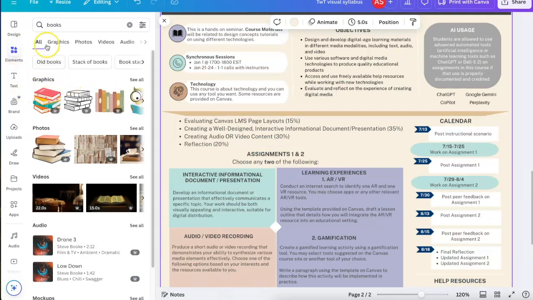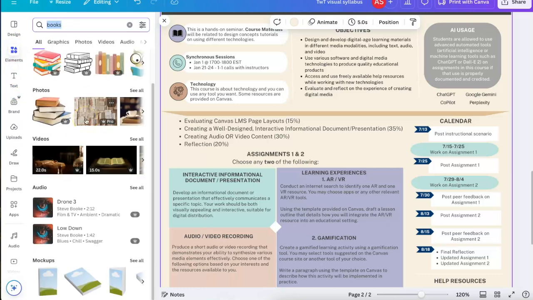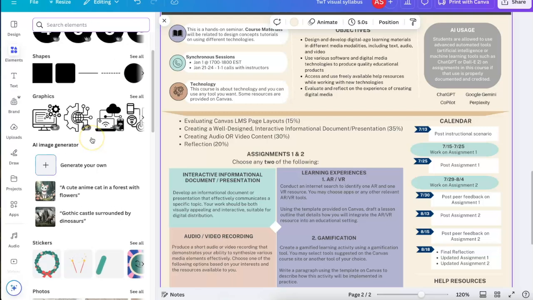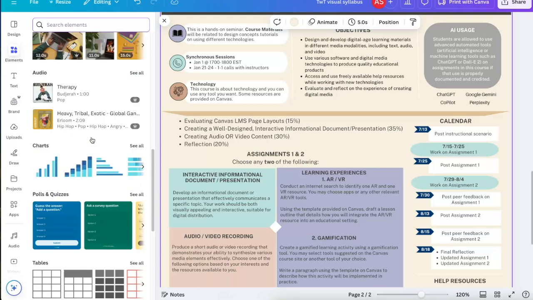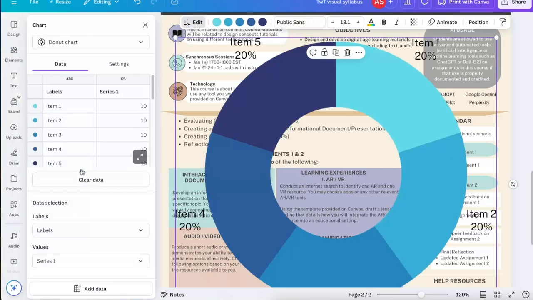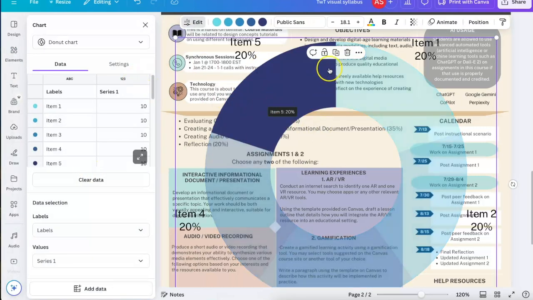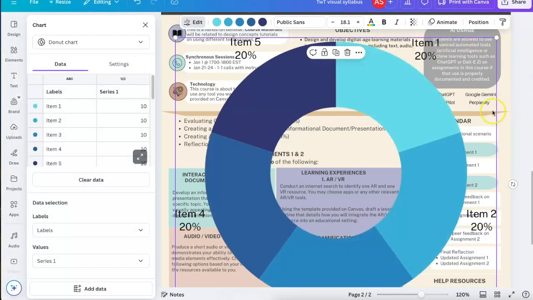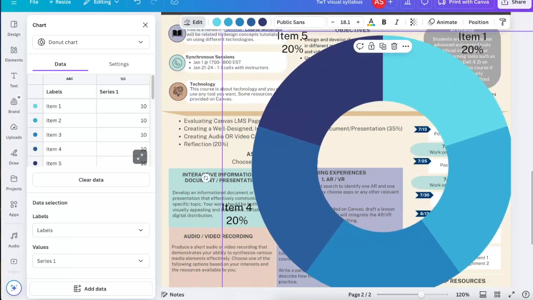And so for that, again, I can go into elements in Canva and look for, okay, so I need to get rid of this. And then I go look for charts. When I do that, it'll pull up pie charts for me, and I think a donut might be nice. Let's go with a donut. Now I'm going to add the things to the donut. What am I basically adding here? I'm going to add each of the assignments here.